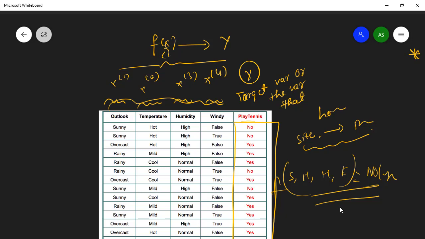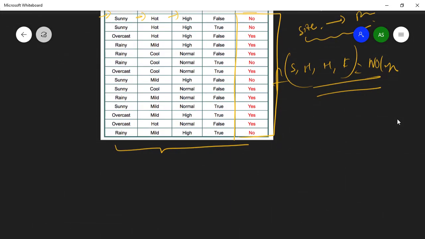Another property of supervised learning is that these input features are independent features. What do I mean by independent features? They do not have to depend on any feature. But this target variable y is a dependent feature, because the target variable y is depending on these features to be mapped.